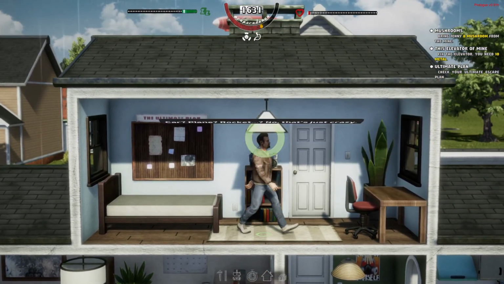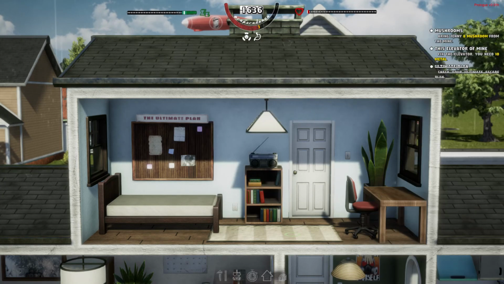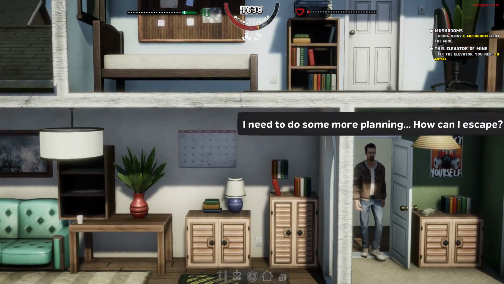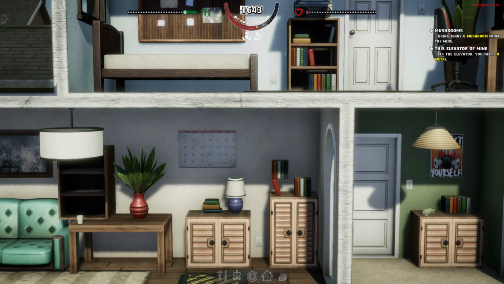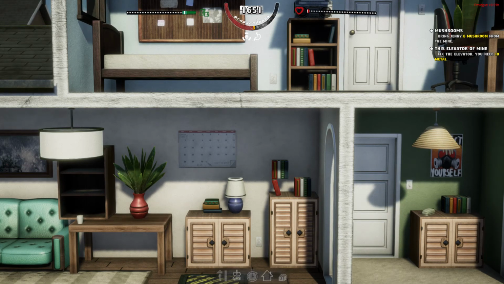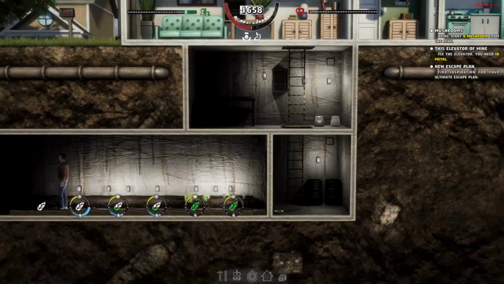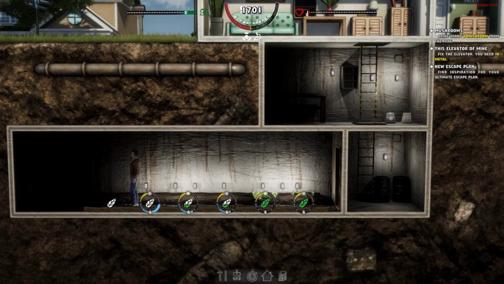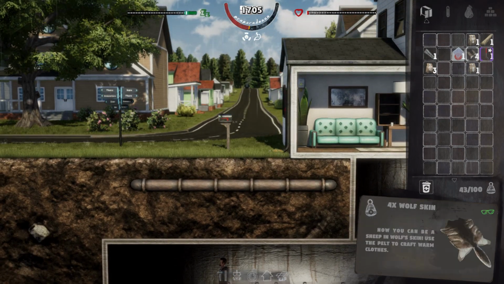How can I escape? A car, plane, rocket? Oh, so we need one inspiration. I need to do some more planning. How can I escape? Where am I going? What am I doing? Hello? I can't move the camera. Hello? What's happening? Hello? Oh, shit, what did we just do? Do we actually have one inspiration? We just did something.